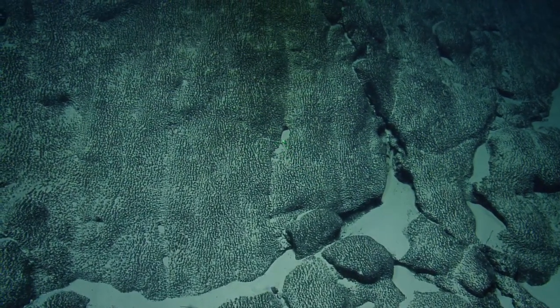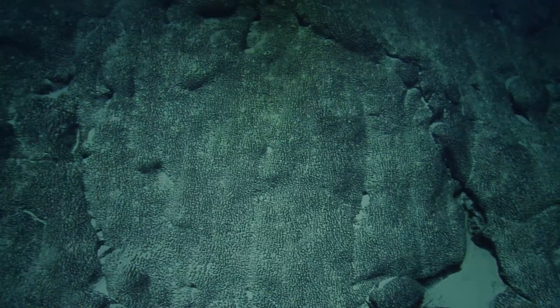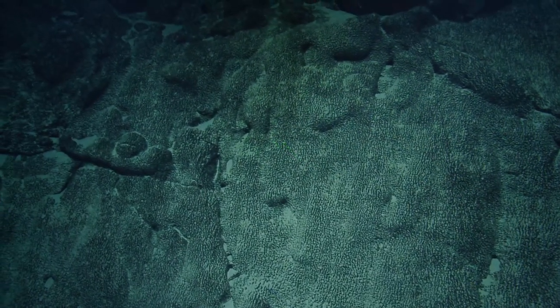Very interesting, but they get the trace metals just right, because trace metals are actually micronutrients. You have your macronutrients and your micronutrients.